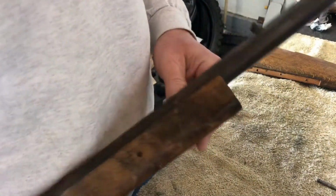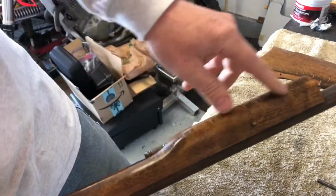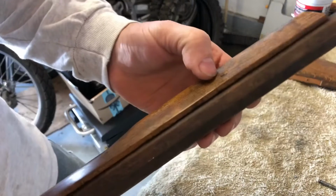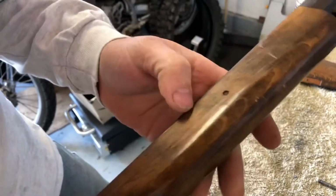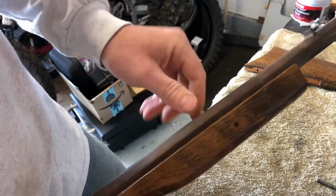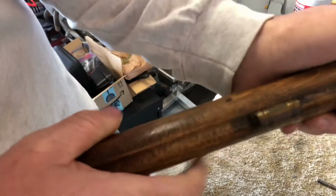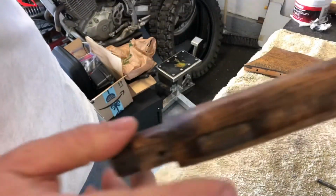Okay, so now we're down to figuring out how to take the rest of this stock off. And like I said, these pins appear to me like they were pressed in. So I'm going to try to take a little pin punch and give them a little tap and see if they come out, because I'm hoping that these guides will be screwed to the bottom of this.